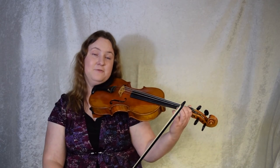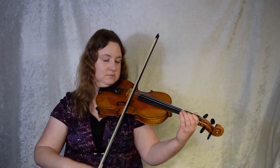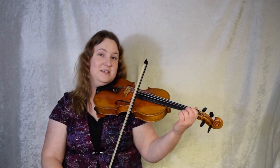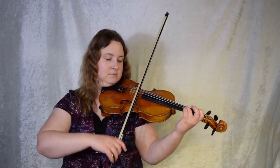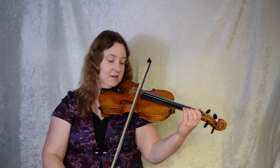Now we're going to go all the way up to low 2, 1, E, 3. We're going to do a little scale going down from low 2 all the way down to third finger on the A string. So we have low 2 on the E string. Let's give this a try. 2, 1, E, 3. We're starting low 2 on the E string and going down in a scale. Let's try it. Ready, set, go. Let's do it once more. Low 2, 1, E, 3. Ready, set, go.